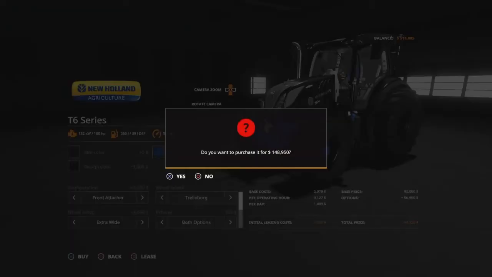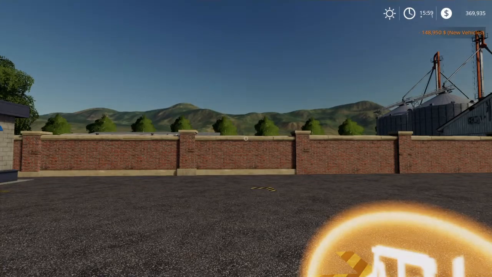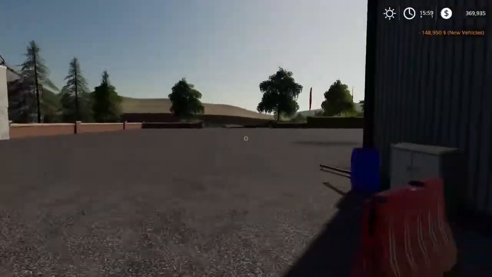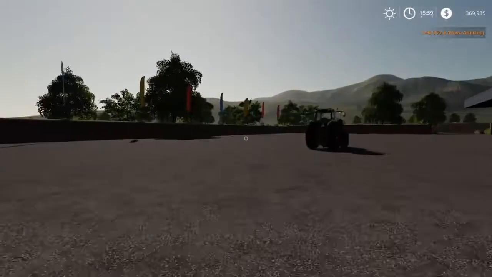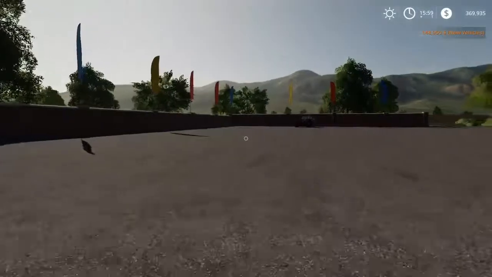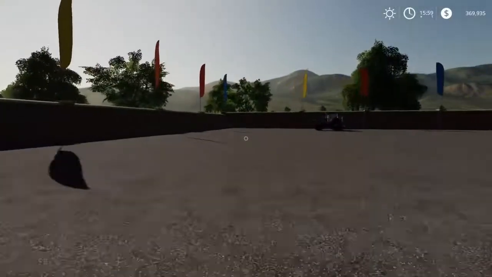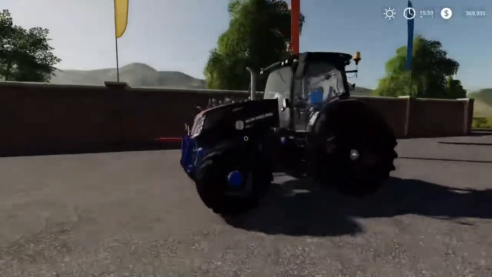So let's buy it. 148. Perfect. So it's only what, like 40,000 more than what we just got back. That's a great buy. All right, so let's run over to it. And like I said, I think you guys are going to start seeing me go to New Holland a little bit more than the Case. Nothing wrong with Case, but I really like New Holland also. And I want to start using blue a little bit more because blue's my favorite color.